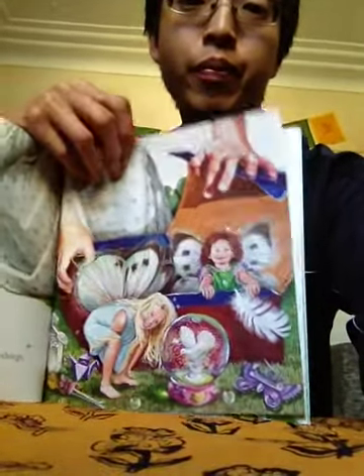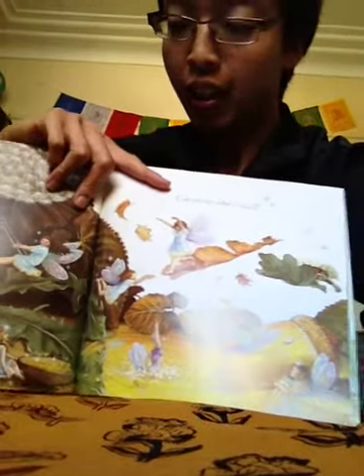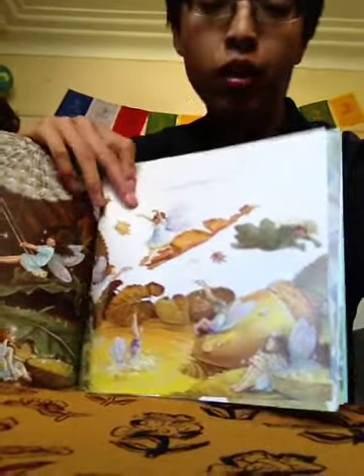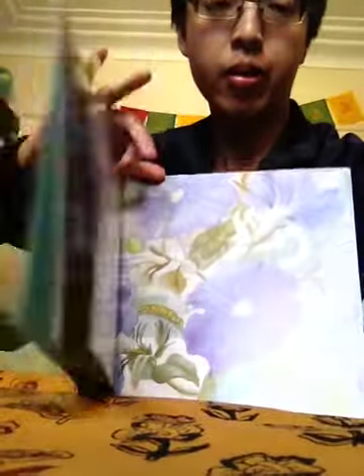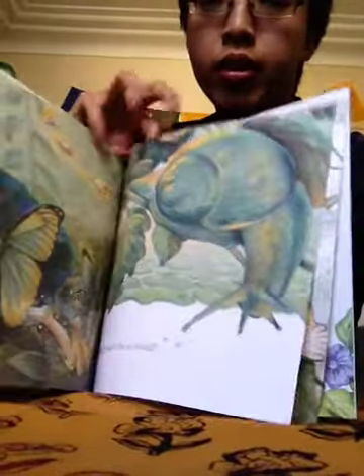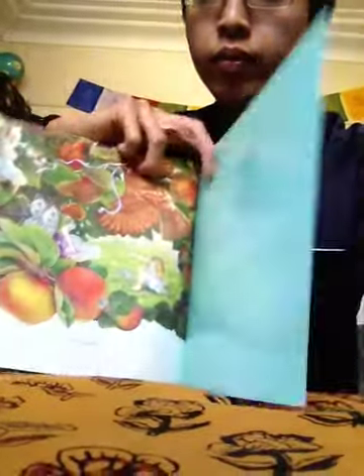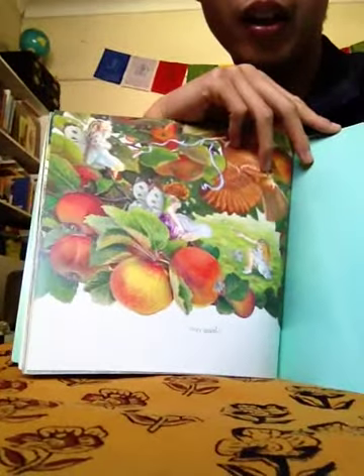I would read this story to them and have students reflecting on it. You can use this story for children, say, between kindergarten to grade 3 or grade 4. She has a lot of fun with the fairies, and then this story would be used as a springboard to go into further work with nature, fairies, and flowers.